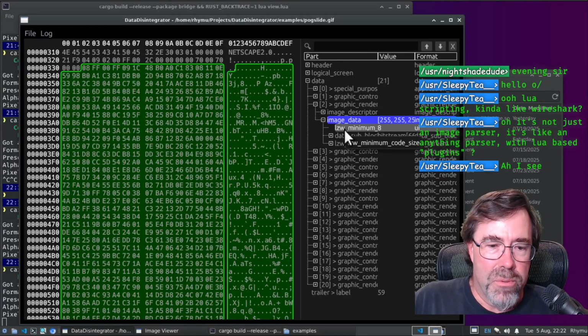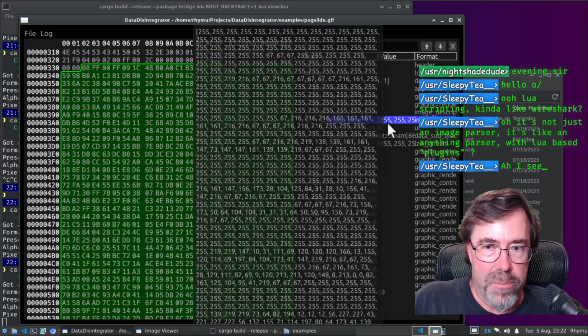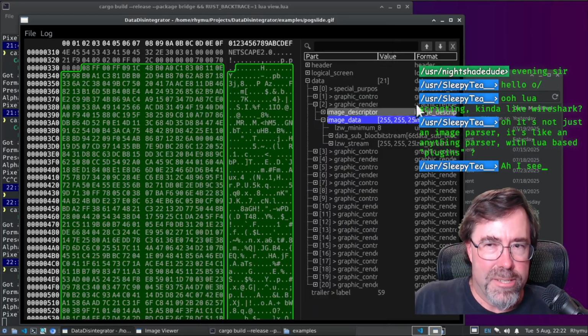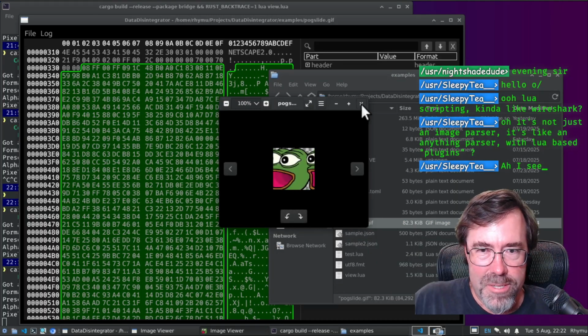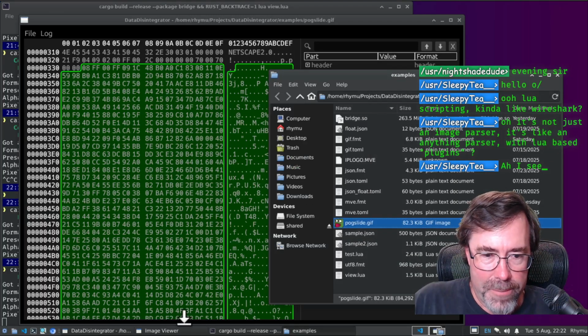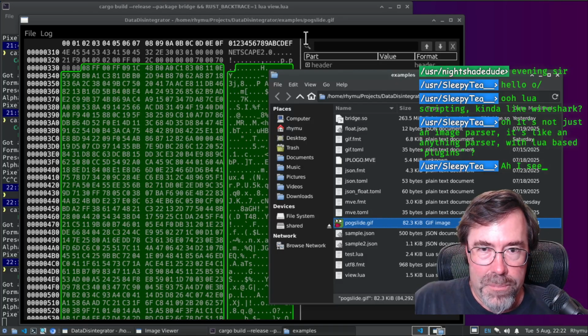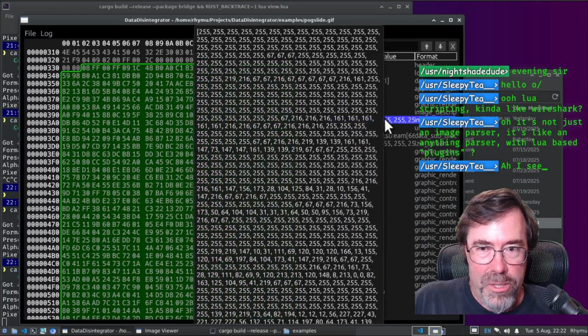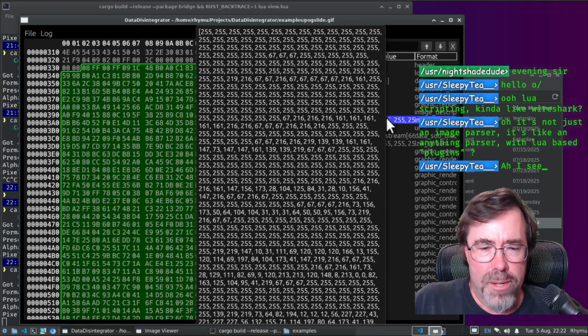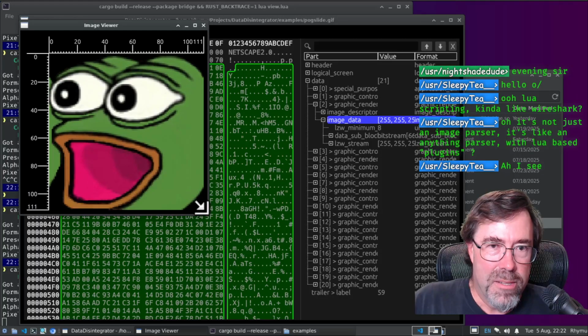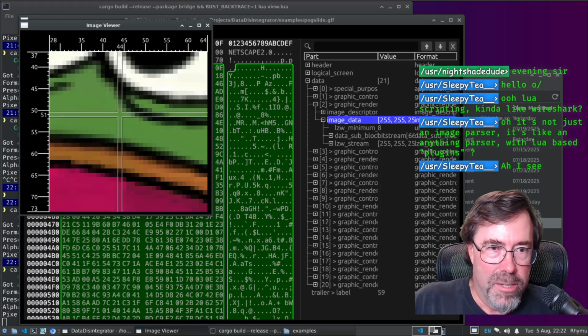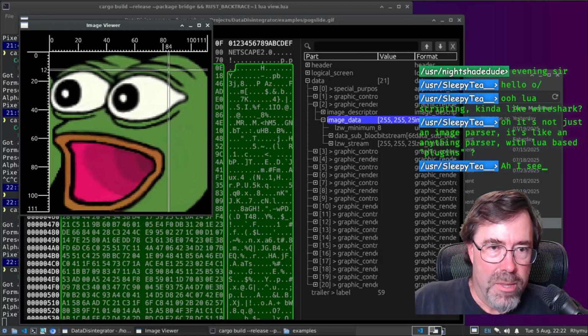I didn't think about doing the image viewer until I finished GIF, and I thought, I'd really like to actually see the images, because I know what they should look like since I can open it up in the operating system. Like, should be Pepe, right? But it didn't occur to me that I actually wanted to view it in my own UI until I got to this point. I thought, how do I plot that? Because there's no built-in image viewer thing that has lots of the bells and whistles I want in eGUI.